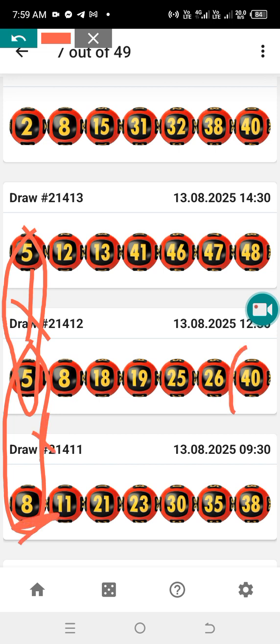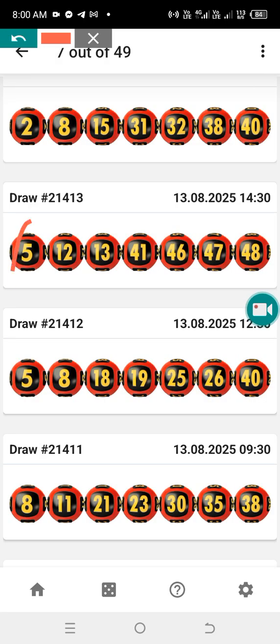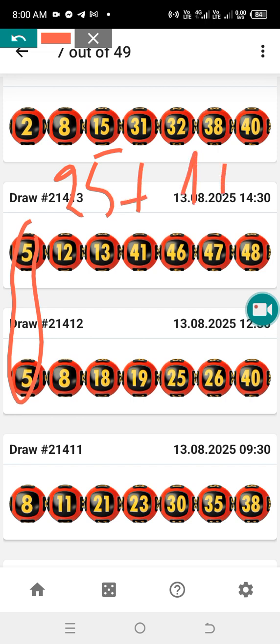40 is sitting there, and you can do plus or minus 1, 41 and 39. And you can also do plus 10, so 40 becomes 50. That's why 5 came here. You add 10 and minus 10, 30 or 3 as well. So 5 came here and 41, our next door, came. You just multiply, guys. 5 times 5 is 25, and plus or minus 10, plus or minus 1. That's where 15 came from.